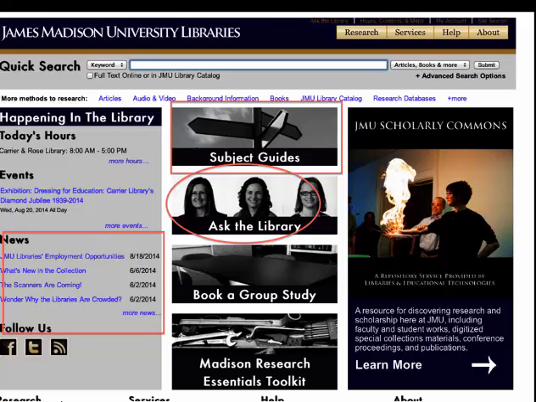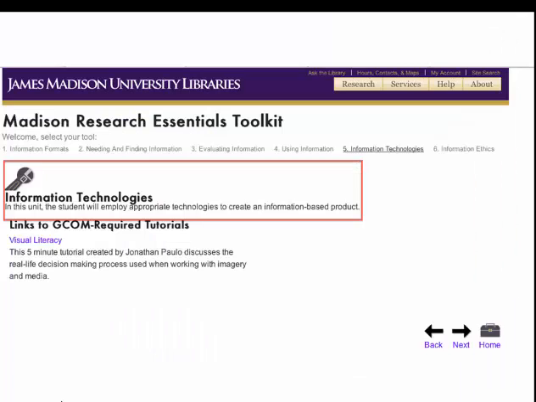In fact, you can think about this series of tutorials as an appropriate use of technologies. We need to communicate with the entire first-year class. We need to break up the information so that you aren't watching Information Literacy, the epically long movie, and we need to deliver it to you online. We will cover this in more detail in the Information Technologies portion of the toolkit.